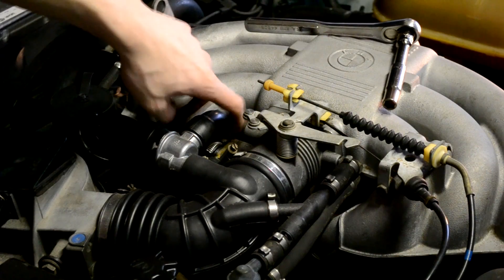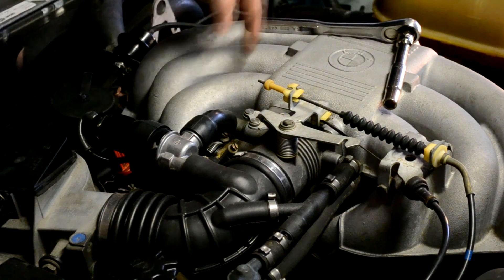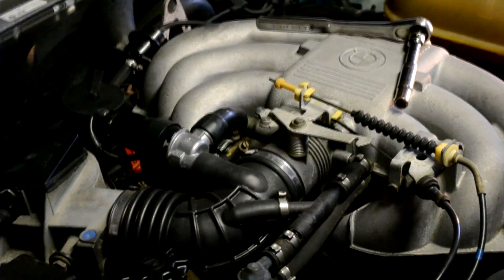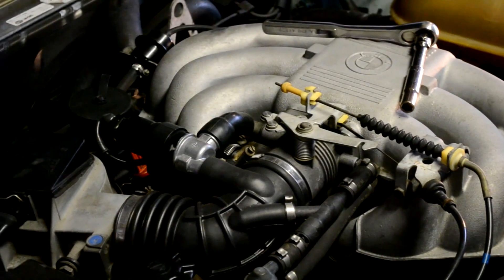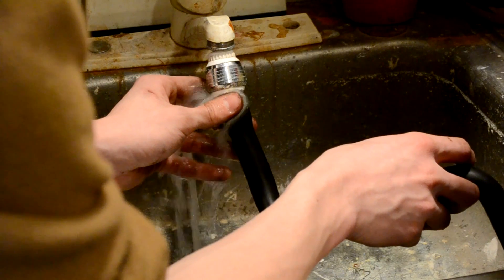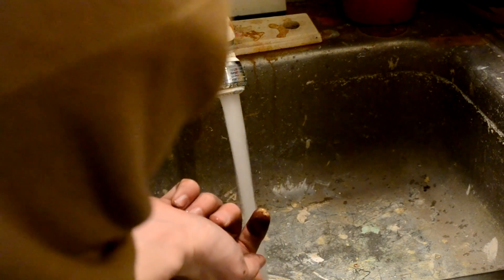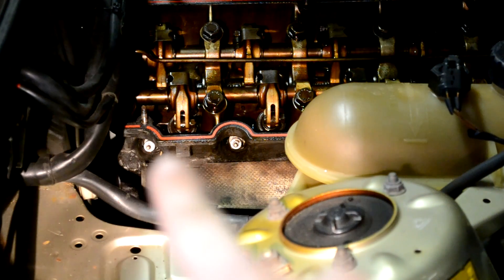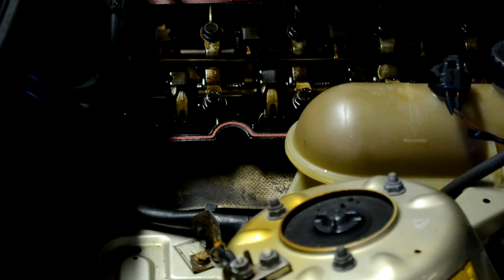I'm going to have to replace that hose — there's no fixing it. The other end of the breather hose leads up right underneath the idle control valve and is held on by a very small hose clamp. Remove the hose clamp and pull from the other side where the valve cover is — it takes some force, and be careful because there are fuel injectors right there. I experimented by putting the hose under the sink and it took a good 10 seconds before water could completely get through, putting out a lot of orange slime. In the meantime, you can remove your spark plugs to make it easier to turn over the engine later — you don't have to though, it's your choice.